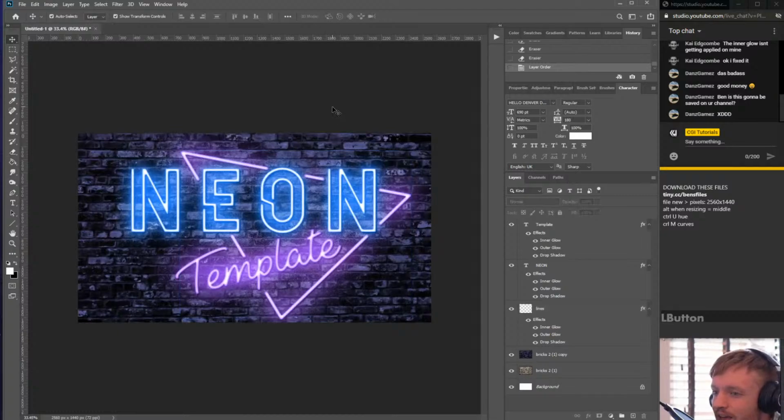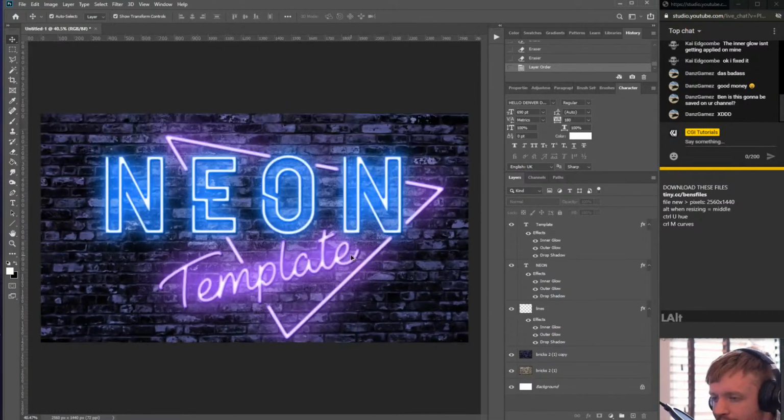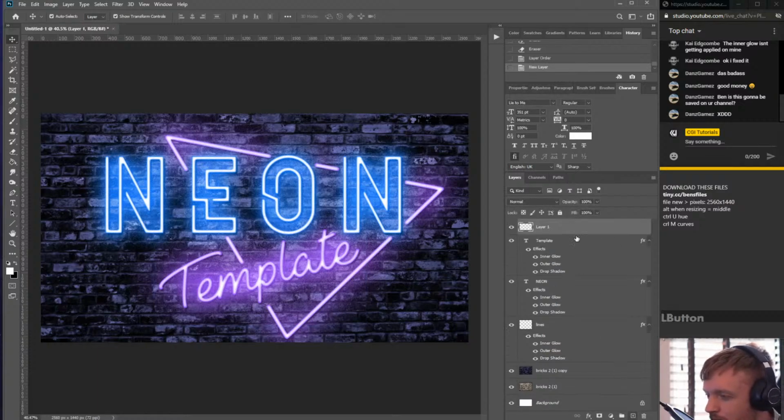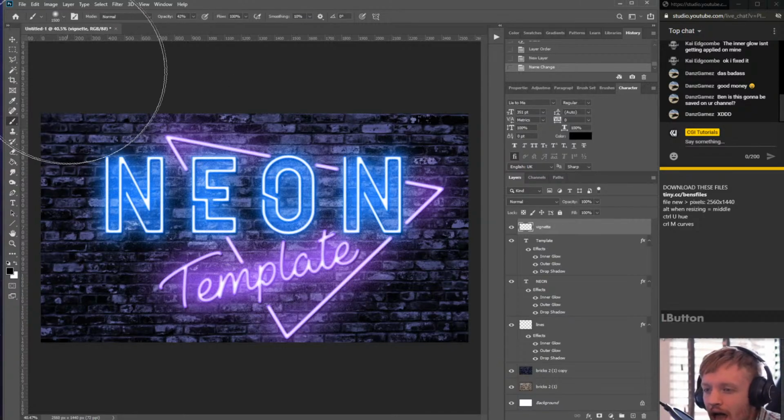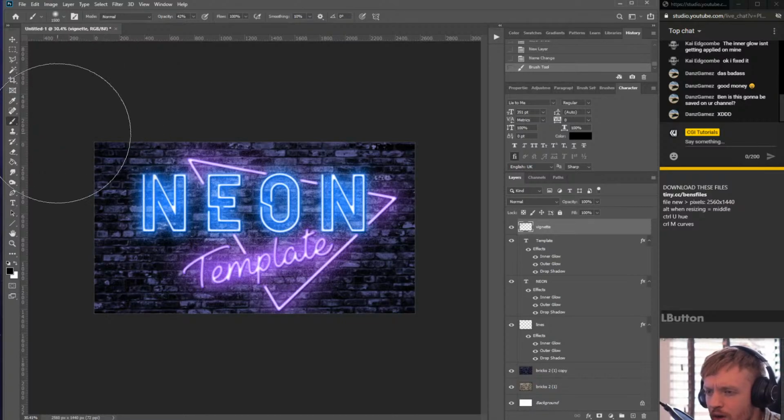Finally, we need to add a vignette to this. So create one more new layer at the top. Click on your topmost layer, click another new layer. I'm going to call this vignette. There's lots of ways of making a vignette. The easiest one that I do is get a big fat brush, which is B for brush. Make your brush pure black and make your brush really big, like 1500. You can type in 1500 and then set the hardness of the brush to 0, the opacity of the brush to 50-ish, and just zoom out a bit with Alt and scroll.